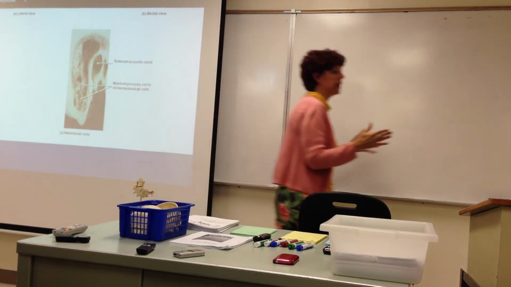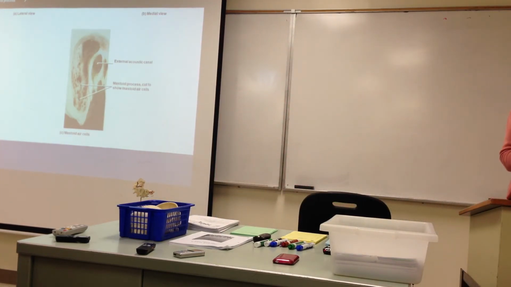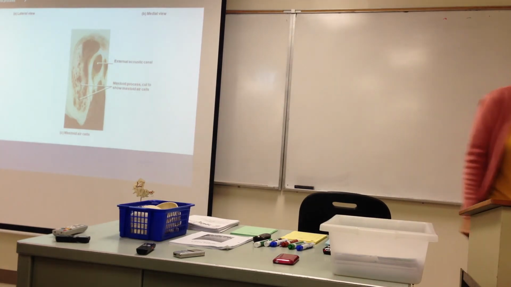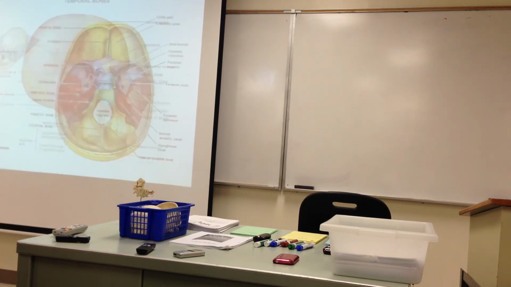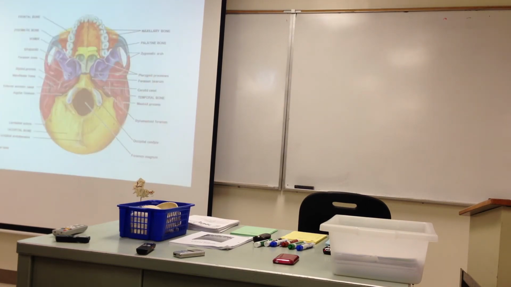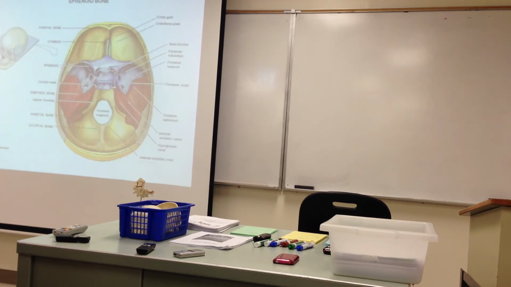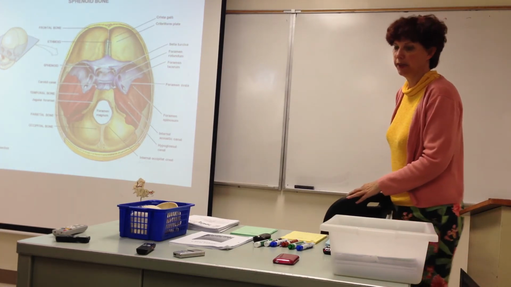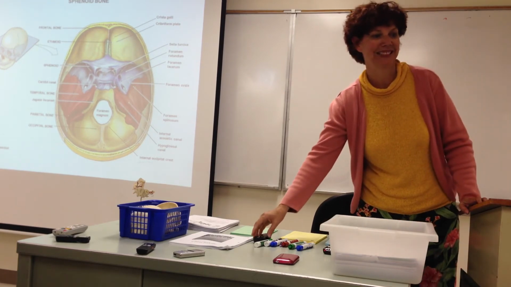All right, so we did temporal bone, occipital bone, and now we are ready for the next irregular shaped bone that has weird processes, and that is the sphenoid bone. So this is the one that looks like a butterfly, or a bat, or a moth, or whatever your favorite winged reptile might be.